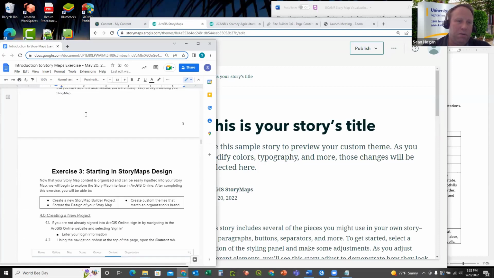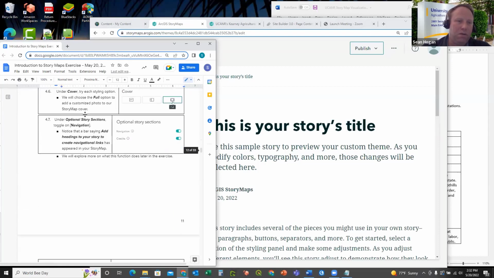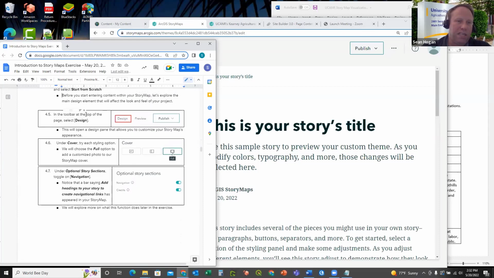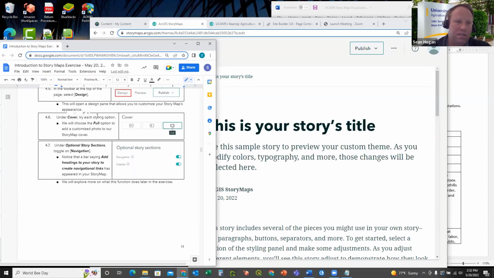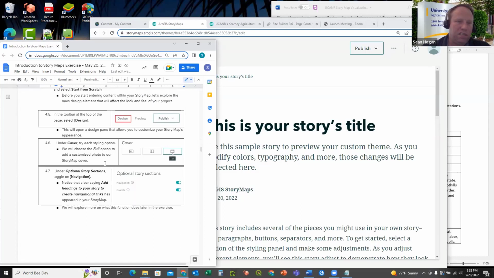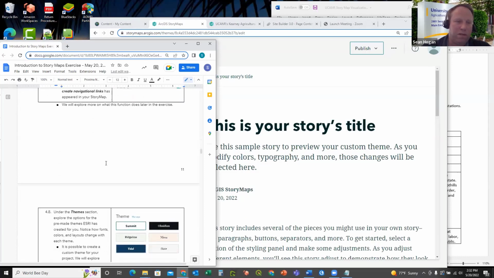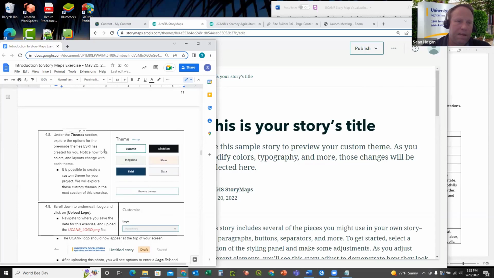Oops, how far am I? We'll come back to this. Okay, good. Design. Oh shoot, this is a little different workflow. That's all right.